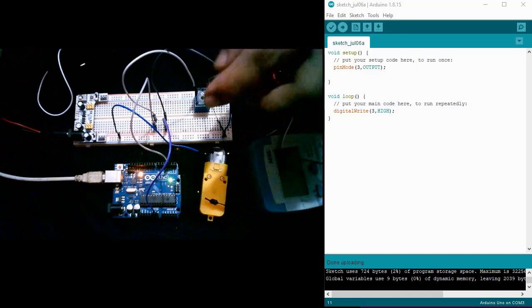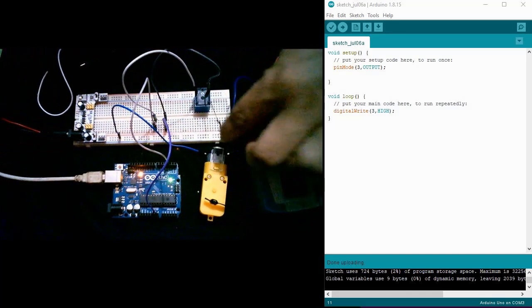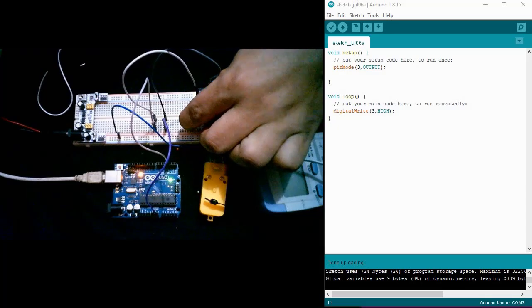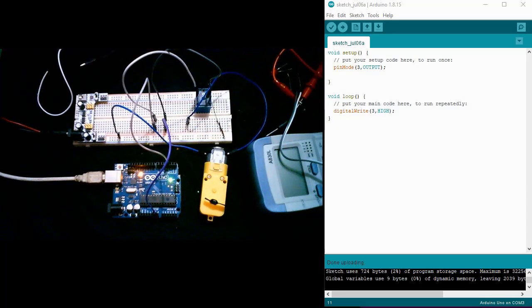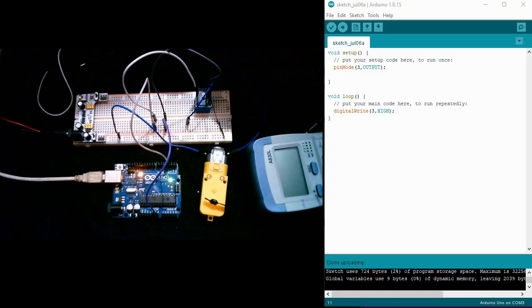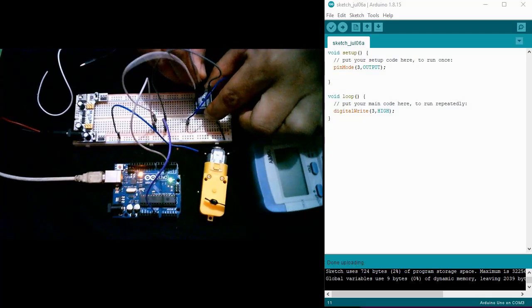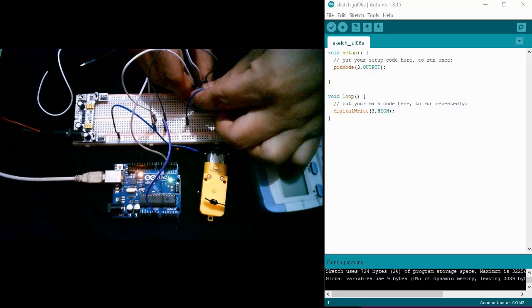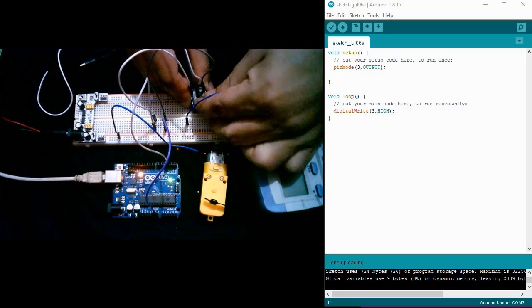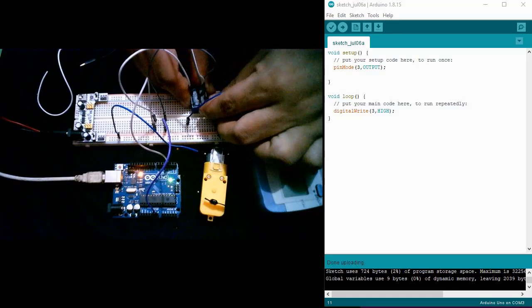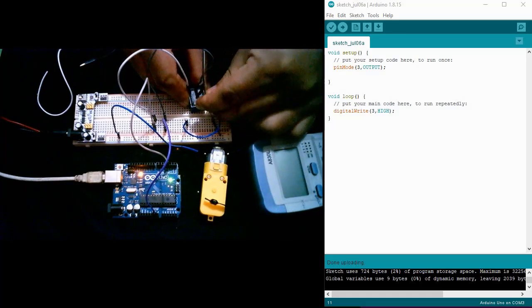Then after connecting that, let us use another set of wires to connect the motor, okay.